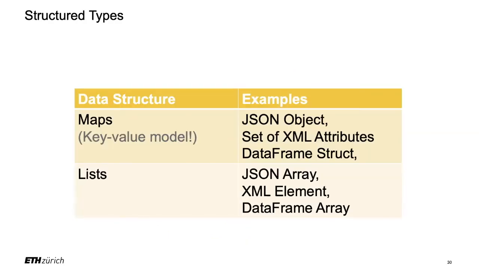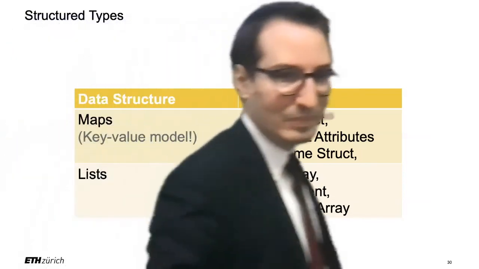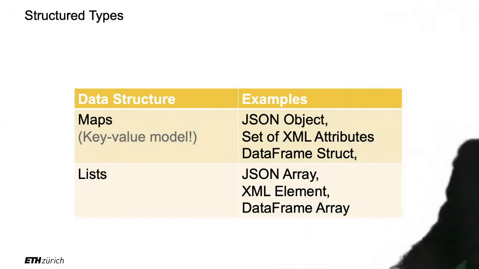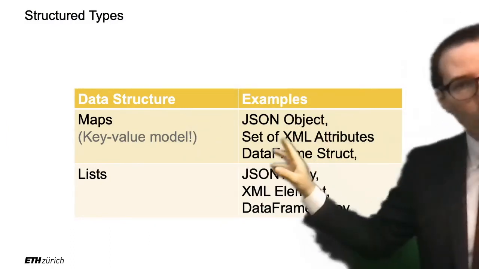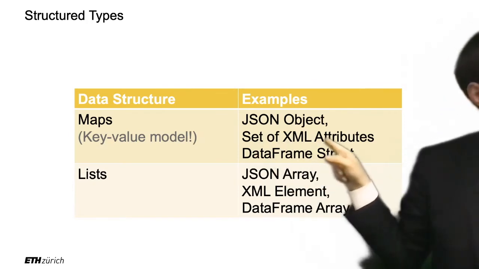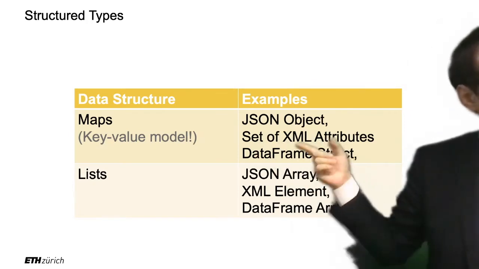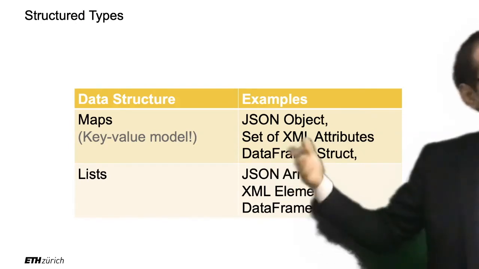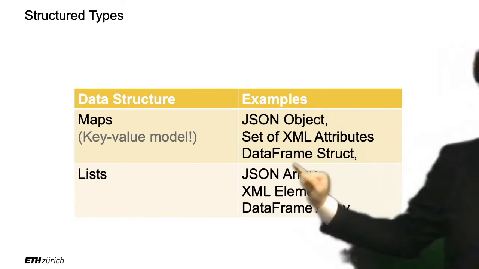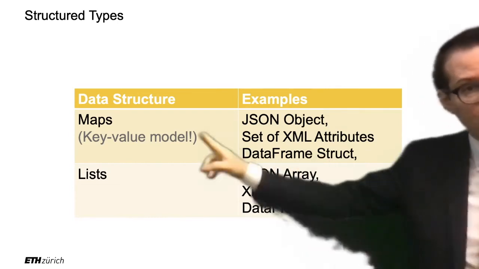Now, the structured types. It's also the same almost everywhere. XML is a bit special, but nevertheless, it still kind of fits in there. I said that in many of these systems, you have 2 structured types that are all over the place, which are basically lists and maps. Right, these 2. Maps are basically JSON objects. You also find map structures when you look at XML attributes within the same element. You can also view that as a map. And we'll see later when we look at data frames, so next week, and then in Apache Spark, a data frame struct is also a map, right?